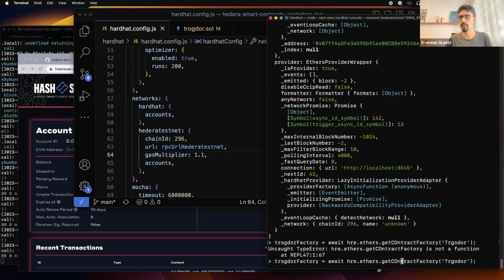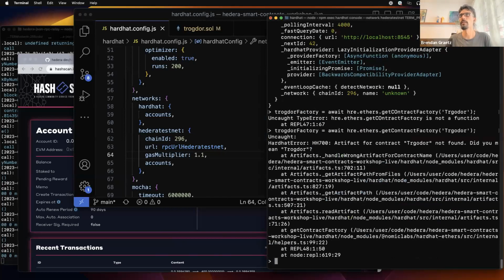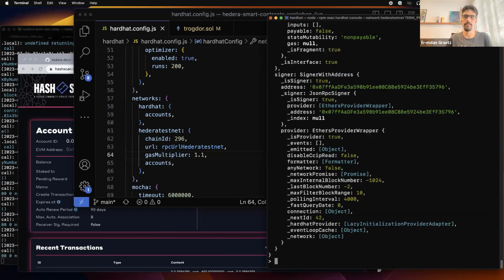Typo there with a capital letter and another typo. Pardon me. All right, that worked, right?